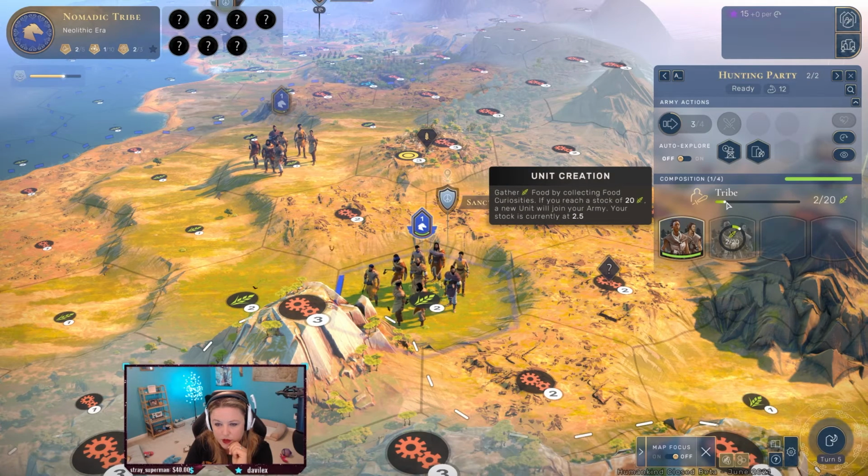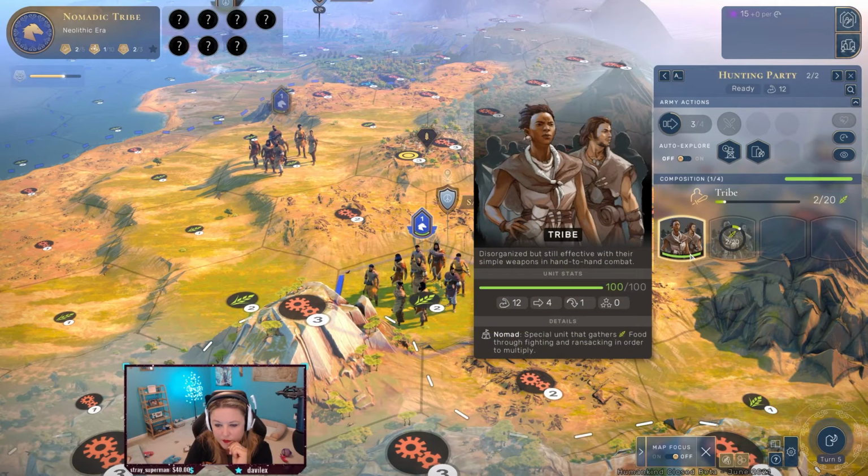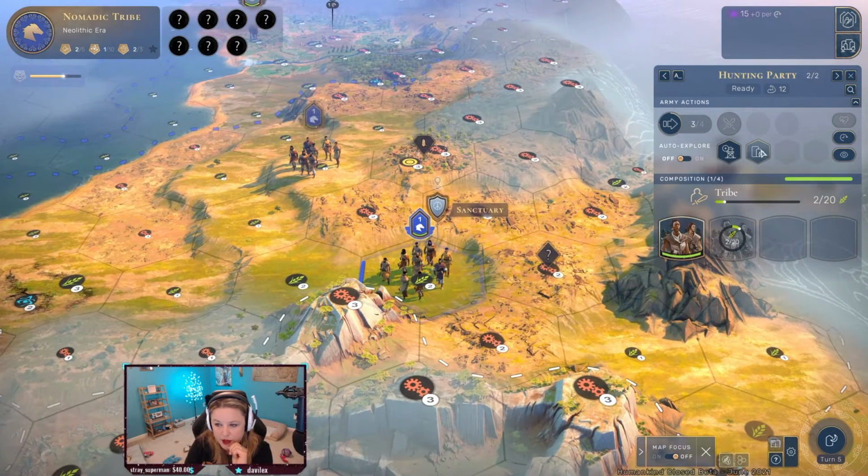If we look at this, unit creation, gather food by collecting food curiosities. If you reach a stock of 20 food, a new unit will join your army. Your stock is currently at 2.5. Wow, it's going to be a while. Okay. Alright, so I think we're going to look at ransacking here.